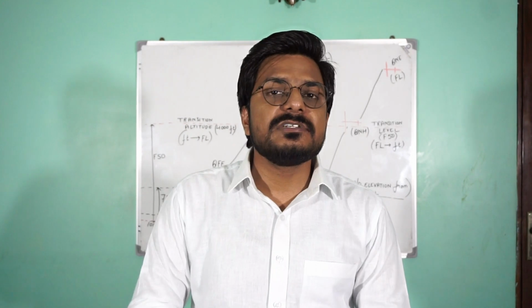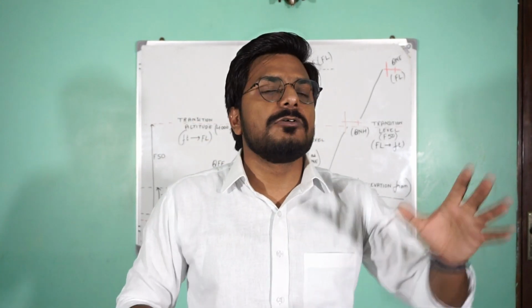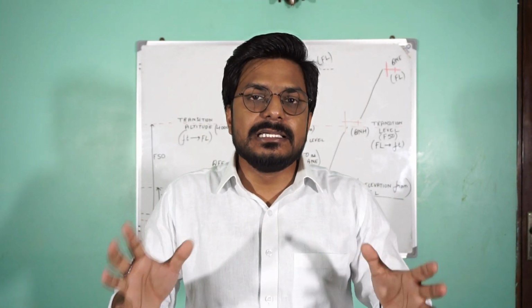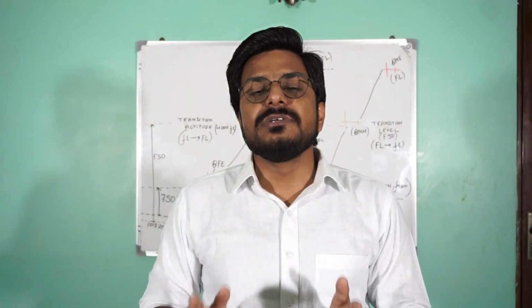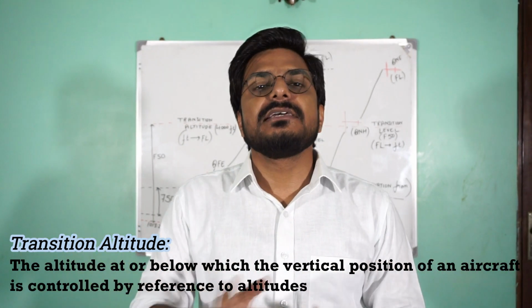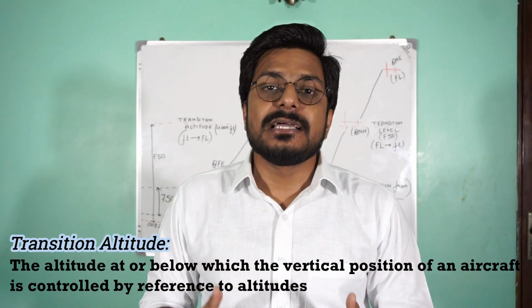From the airport surface you are at 400 feet, so ATC can easily detect you. You are at 400 feet from so and so distance. So that is very easy. But after reaching one altitude, which is known as transition altitude, I'll explain everything on the board also. I've already made it, but I'll explain that afterwards.